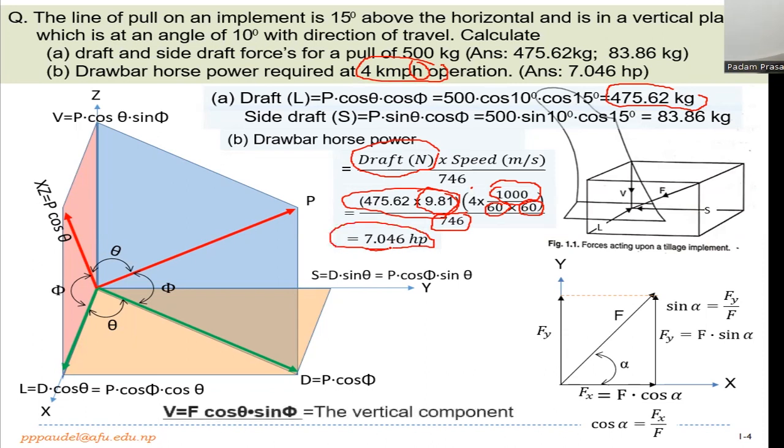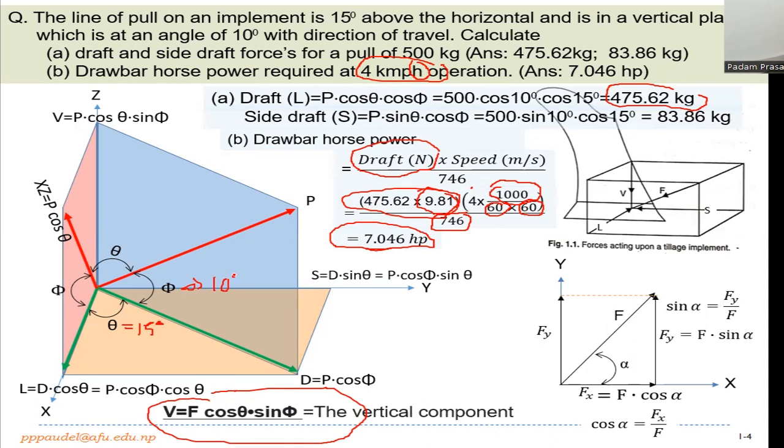And sometimes you may be asked to find the value of the vertical component, which can be found using that. Okay, it is a very simple and easy numerical, but most of the students make mistakes while considering the value of theta and phi. Most of the students consider the value of theta instead of phi. Like, if you assume the value of theta is 15 degree and the value of phi is 10 degree, then your solution will be wrong.